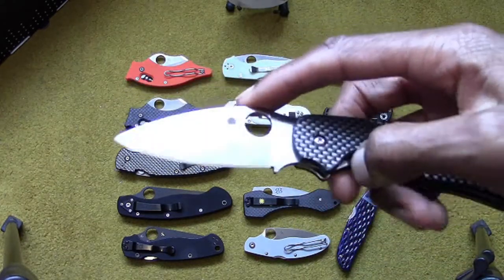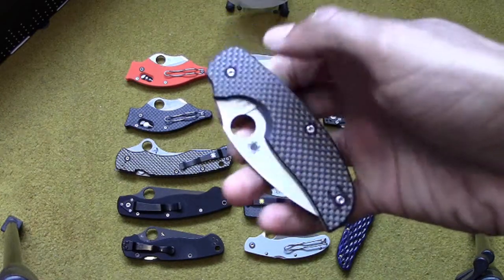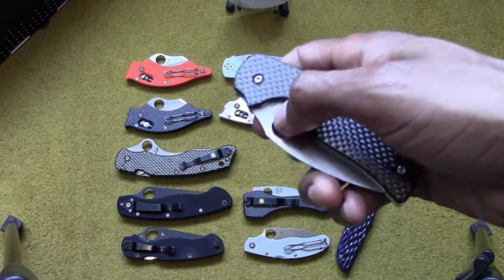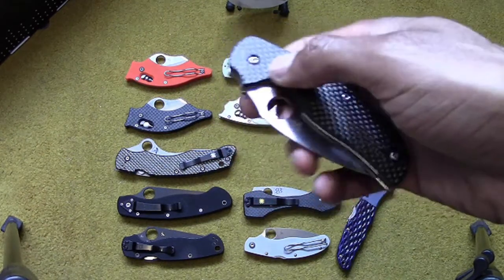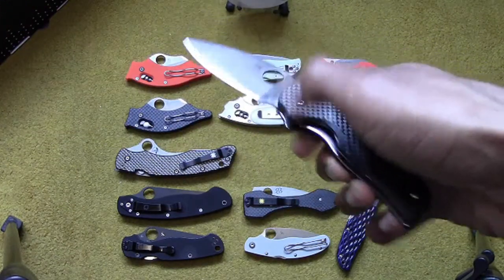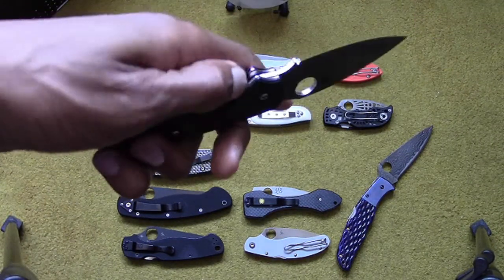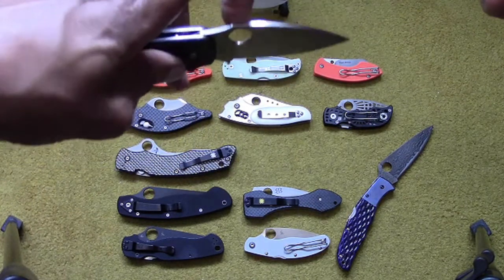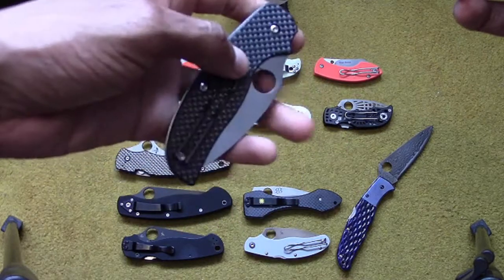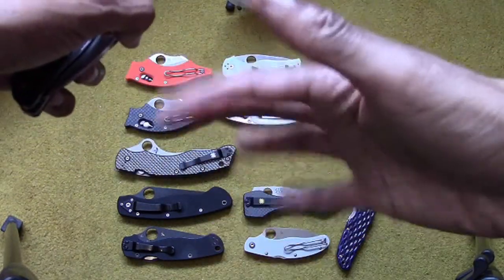And then I started to look over this thumb hole, and I started to understand why they came up with this. First of all, you could have a thumb stud here, but by putting a thumb hole instead, you solve the problem of having to come up with a knife that left-handed users would be happy with. So again, right hand, left hand. Oh, I'm not very good with my left hand flicking, so there you go. It's not as easy to close with the left hand, mind you, but it is doable. I think people who are left-handed can probably close it a lot easier than I could, since I'm naturally a right-hand man.